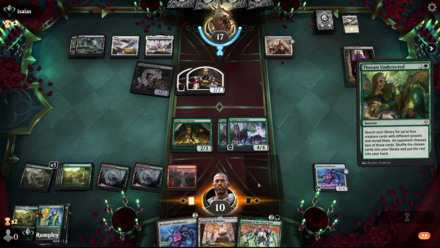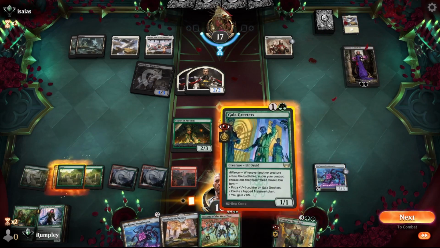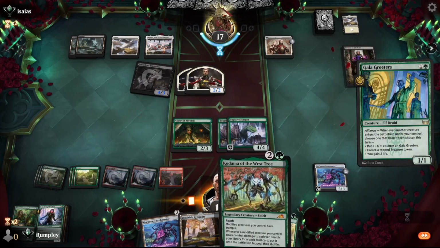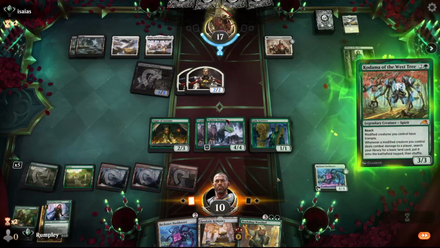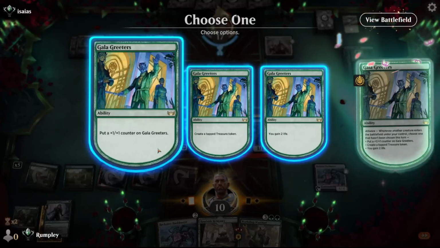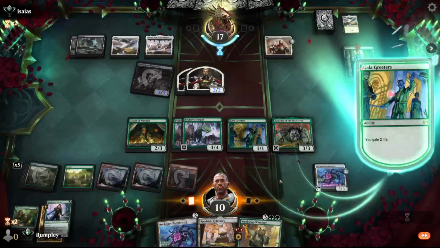We'll see, though. Gala Greeters, Workshop Warrior, War Chief. Okay. Kind of what we expected. Play Kodama. Do you want to go big? Yeah, no, we're just going to gain life.